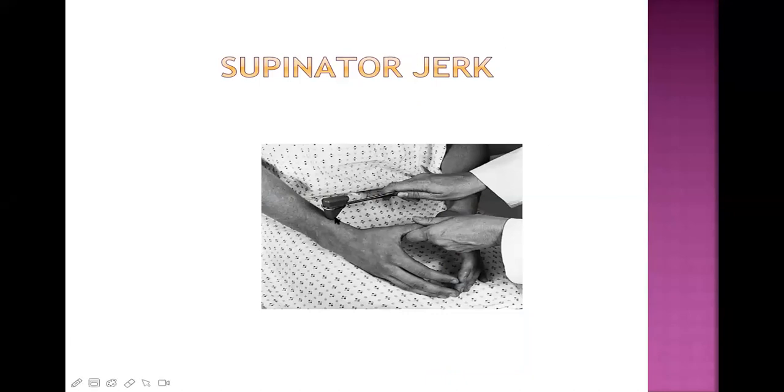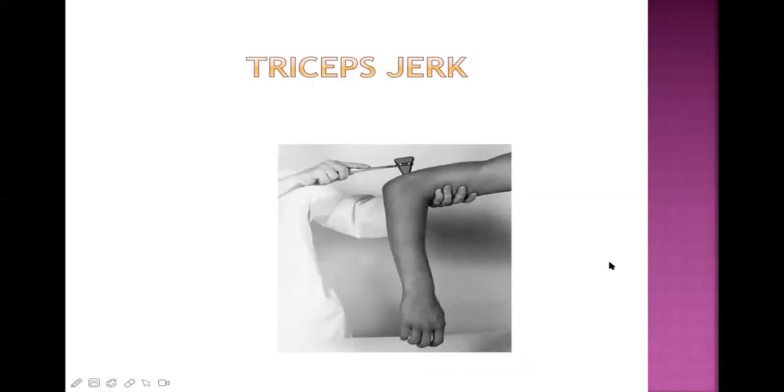Now another is supinator jerk. Supinator jerk is done by stroking the knee hammer on the brachioradialis tendon. This is the brachioradialis tendon, and there is a contraction of the brachioradialis muscle. Triceps jerk. Now see there, the triceps muscle is present on the back of the arm, the upper arm I mean. This is the triceps tendon. So you simply hit on the triceps tendon, and now the opposite type of action would be seen, that is extension of the forearm. Or sometimes we can simply see the contraction of the triceps muscle which is present here. So this is called triceps jerk. You have to know the root value of each of the jerks. So this is a special task for you. I'll set some questions, and during that I'll definitely ask what is the root value.